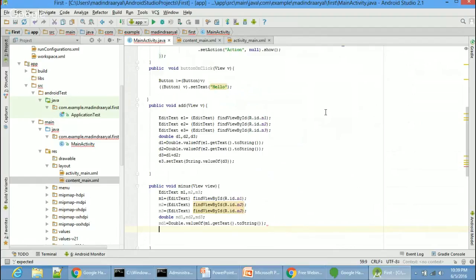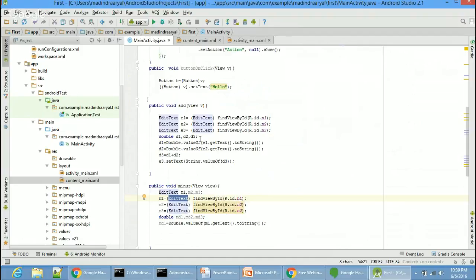So simply, what this means is that we are typecasting, or making a compatible environment for different variables. For example, MD1 is a double variable, but the M1 over here is static text. That means it is a string.